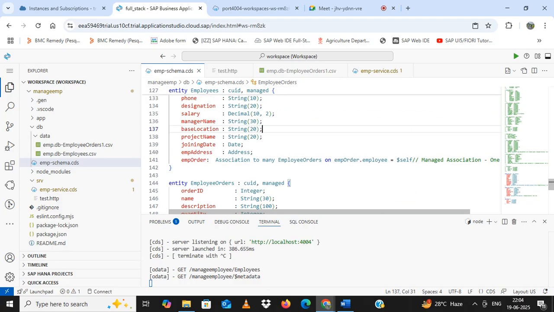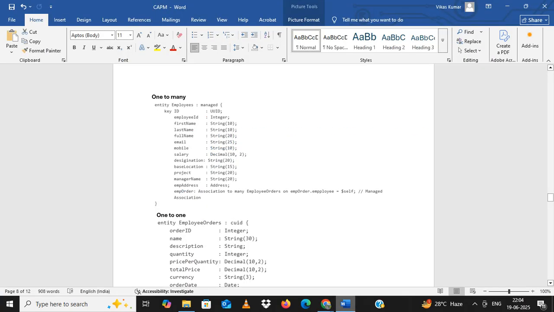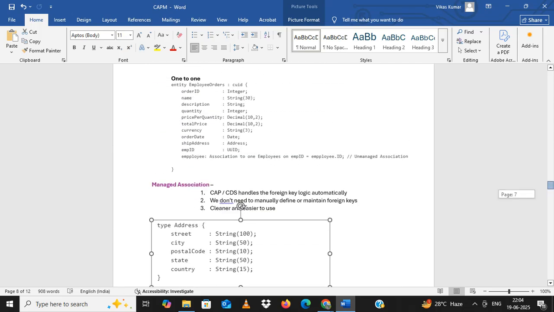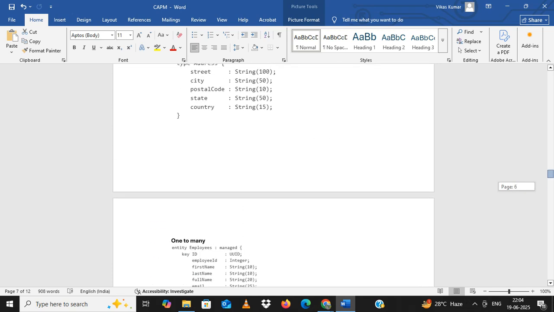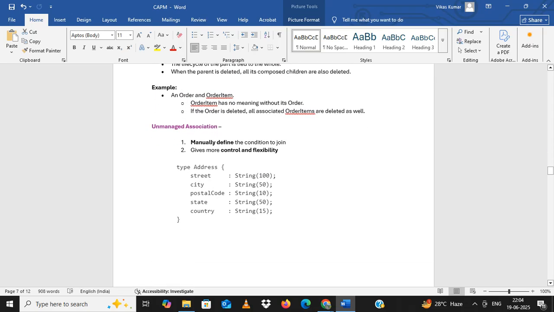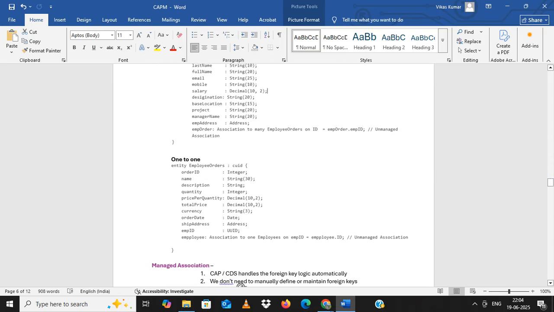Since this is managed, the CAP framework will create the relationship, so it will be managed by the CAPM framework. So just think of it like unmanaged. That's why I have covered this unmanaged association. You have to think in this way, guys, because this is how it happens.